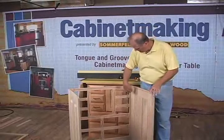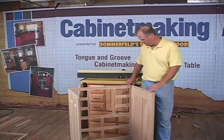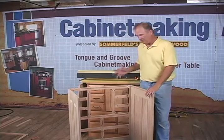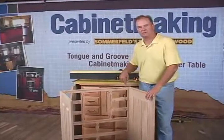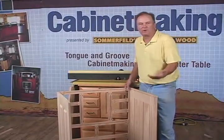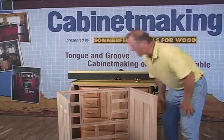What we used to do is pocket screw. That's why we offset that tongue so we could run the pocket screw through there. Some people like to do that. I've gotten away from it. I found out the pocket hole, two things. It's an ugly joint. And number two, it takes a long time to drill all those pocket holes and line them all up and do all this. Where this way, I just throw some clamps on here, 30 minutes, they're dry, and I'm ready to go. So I'm not using the pocket hole in there anymore. I'm just going to take some clamps and glue that.